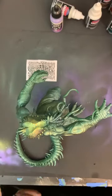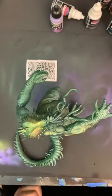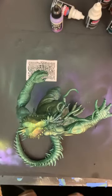Oh, Troy Williams says, forgot to say, super happy with my stencils and other bits you sent. Thank you so very much. Awesome. Thanks, dude.